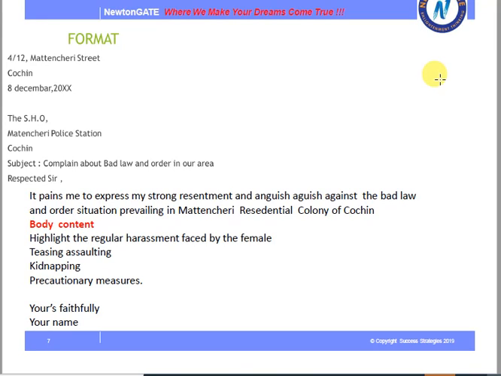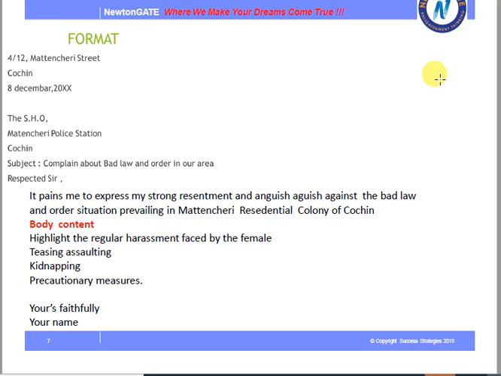So again in this one line, I have expressed my problem as well as the concern of the letter. This line is very important. You can follow my regular format as it is given here in the class. Also, if you want to write on your own, then you have to make the sentence in such a way that you can express your problem and the concern of the letter together.